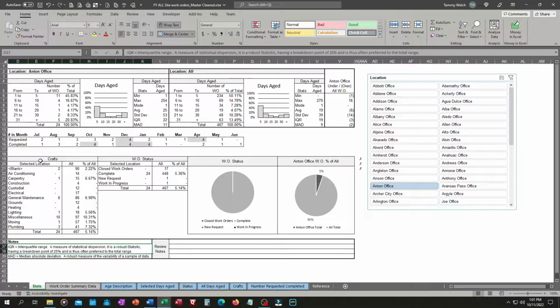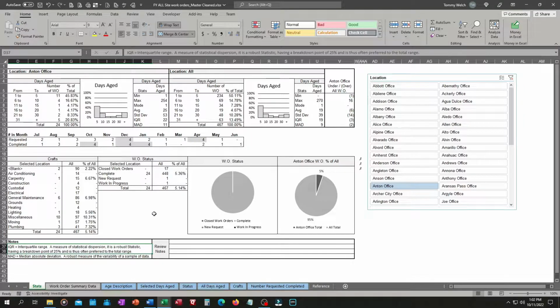Down here we see the crafts. Now we went with crafts, and you'll notice there isn't any worker analysis, and that's because this was a small shop that gave all of their work to be input into the system to their secretary. And so all work orders were assigned to the secretary because the secretary was the one who was updating the data, inputting the data, etc. So we really can't do an analysis by worker, which if we could, that would be something I would want to see on here.